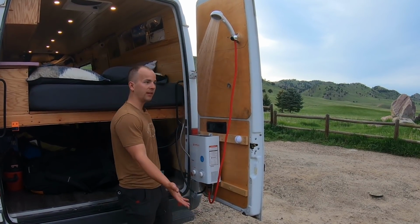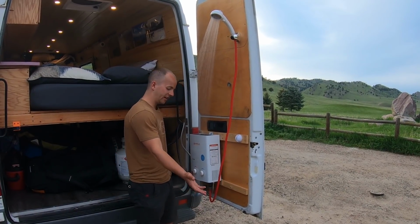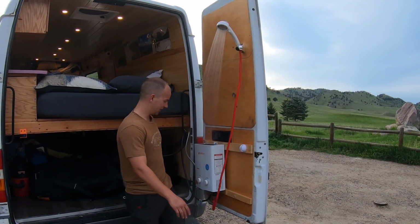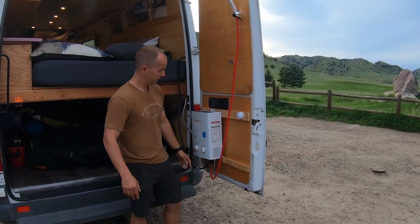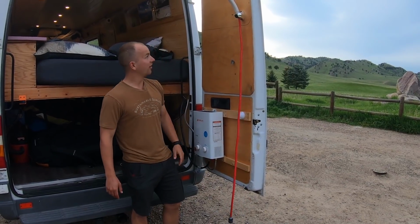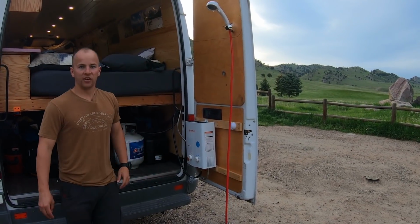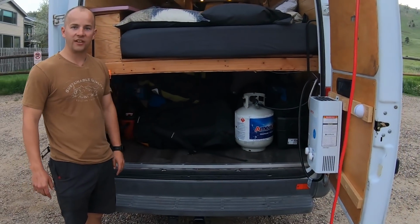But yeah, this thing's pretty darn nice in the summer for taking a quick shower after going paragliding or hiking or something. Also, if I'm soaping up, I can just turn it off there, soap up, turn this back on, and go for it again. Cool. So then when I'm done, just pop the hose out, let all the water drain out of it, and then turn the propane off and we're good to go. Cool. So I'll pull all this stuff out and show you the electronics underneath.